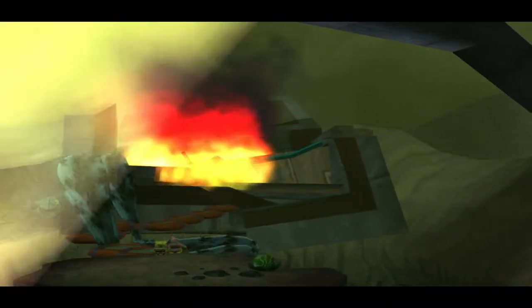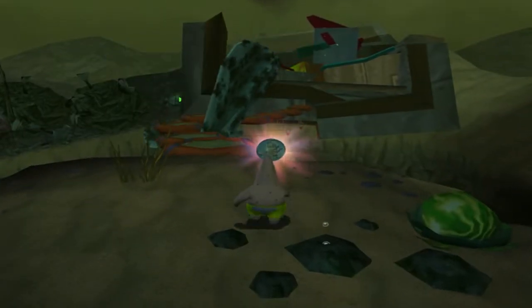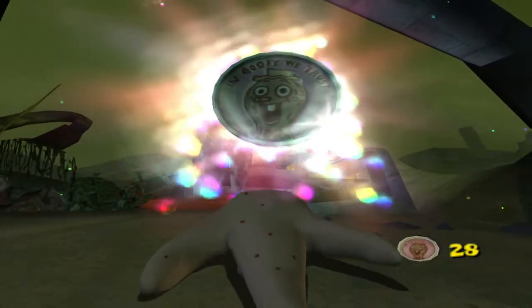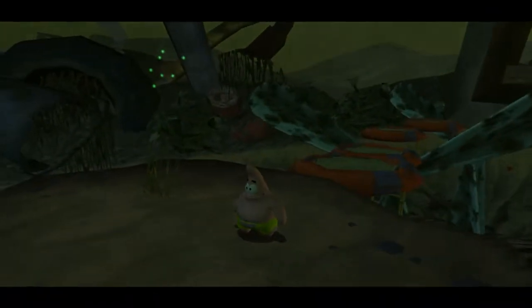Why do SpongeBob and Patrick look really weird? Their models. That was weird. Now, hey, at least we got a Goofy Goober token out of it. I think that completes this level, I'm not sure.